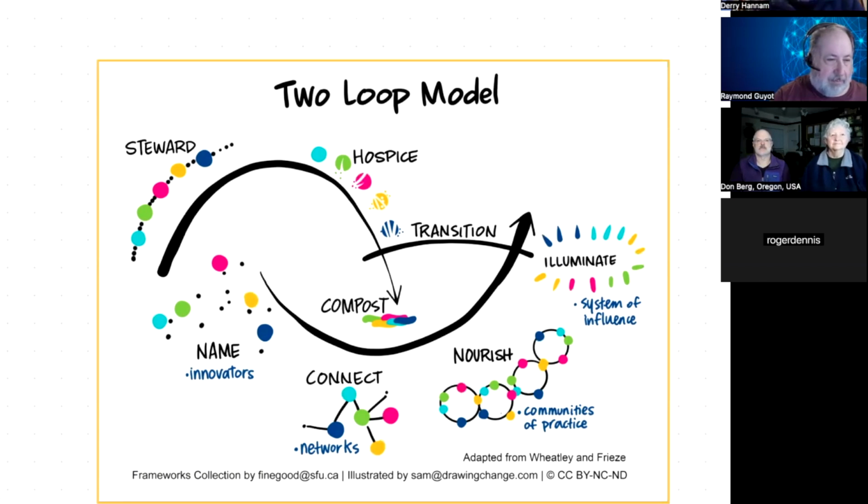This model was first presented to me by a gentleman called Chris Corrigan and his wife Caitlin, who live on Bowen Island in Vancouver, and they hosted what was called the Art of Hosting. And this model comes from one of my favorite thinkers, Margaret Wheatley. Just a thumbs up or a show of hands: is anybody familiar with Margaret Wheatley's work and the Berkana Institute, Leadership and the New Science and all of that sort of stuff? They were the first ones to introduce Margaret Wheatley and Deborah Frieze's work of the two loops model.